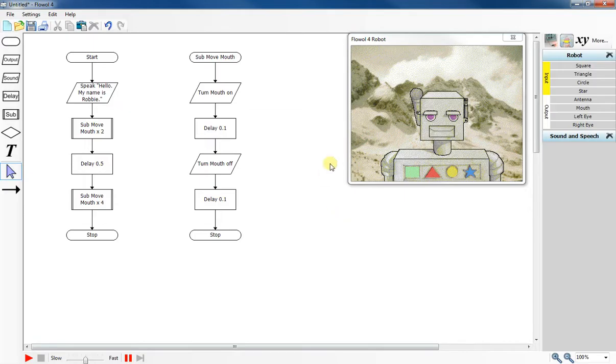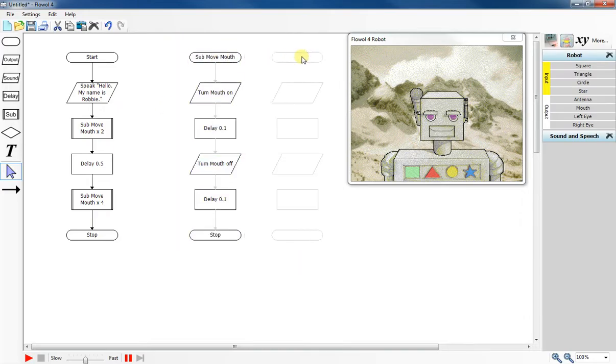Now I looked at using sub-procedures here to make it so that we could have the mouth moving in sync with the voice, and by using sub-procedures we're basically able to do what would normally be very complicated long-winded flowcharts by duplicating the sub-procedure multiple times, so that the mouth moves in sync with the text. What we're going to do now is have a look at creating some kind of introductory startup routine for this robot. So let's have a think about how we're going to do that.